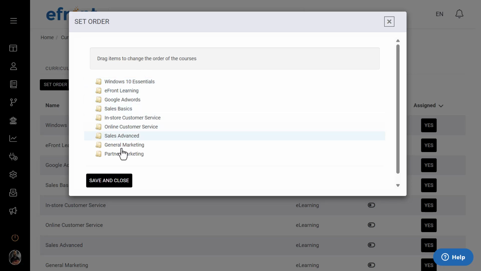So you see I have the courses here. Well, if for example I want the advanced sales to be right after basic sales, I could just drag and drop it and it would show up here. The order here is the order in which the courses within the curriculum show up for my learners. It is not something that forces my users to take these courses in a specific order. So keep that in mind. This is how the courses appear within the curricula. But if my learner wants, well, they can start from here, for example.